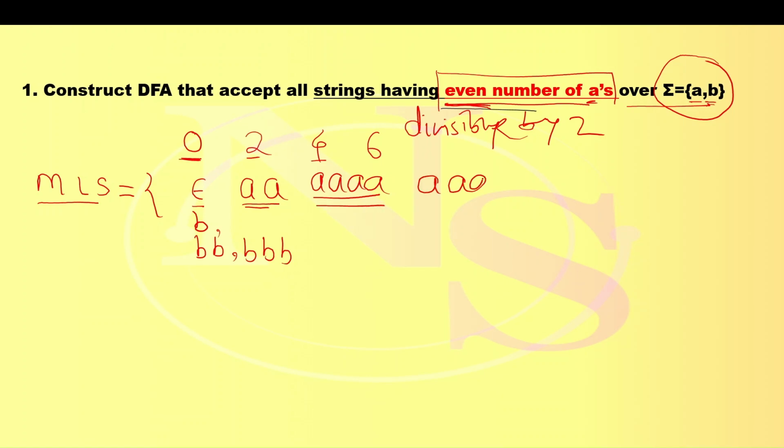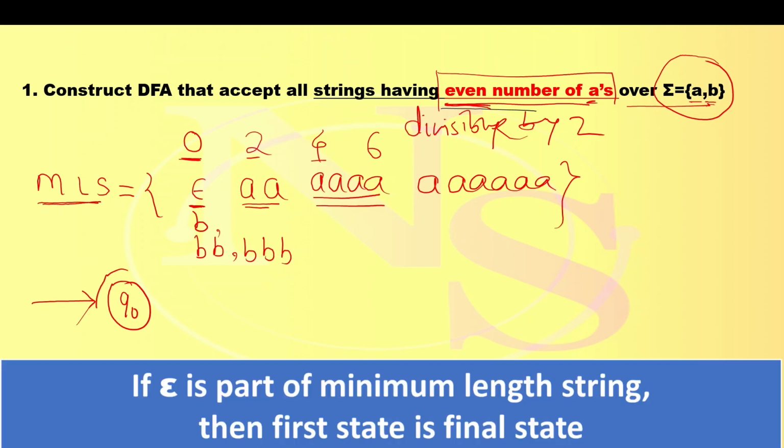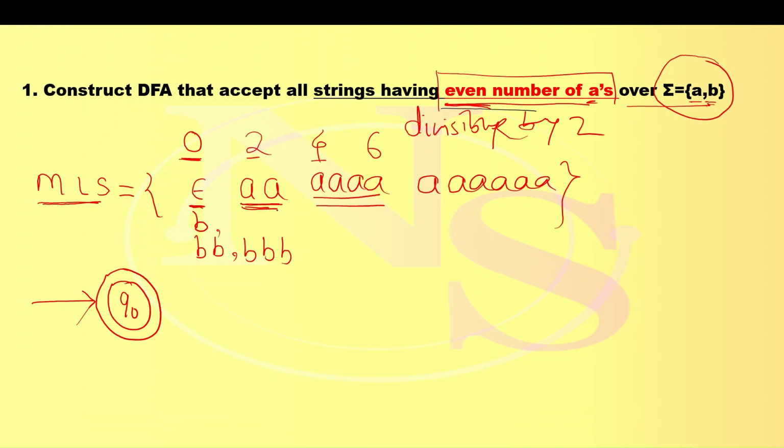So we can design the automata at this moment with respect to this condition. Now start designing the automata. As we know, an automata consists of various states, and states are represented by circles. This is the starting state. Let's start with the first string in the minimum length strings, that is epsilon. As I mentioned previously also, whenever epsilon is part of the minimum length strings, your starting state becomes a final state. Double a should get accepted. Q0 is our starting state.